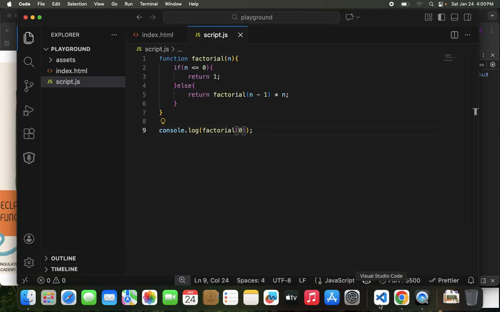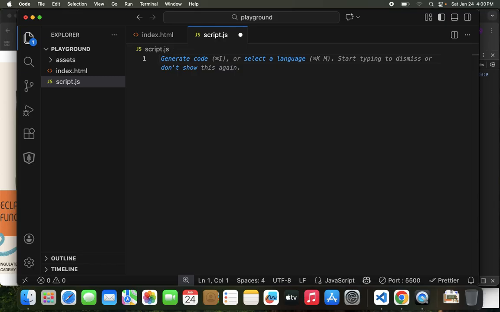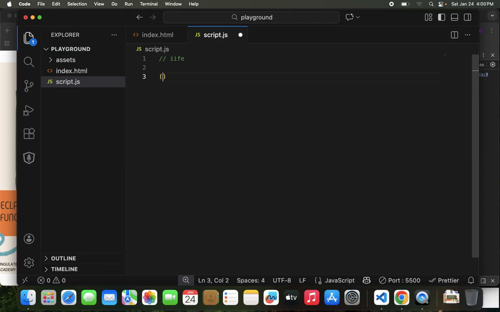Let me give some simple examples. So this is how we define it. What I'm saying is this is an IIFE, immediately invoked function expression. So it's a function that invokes itself. So this is the syntax. I don't know if you're familiar with this. Okay, and then here I can do function, then I can do something inside of here.